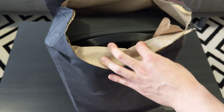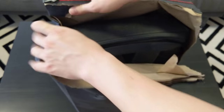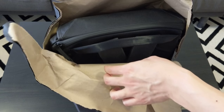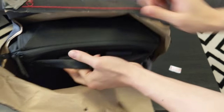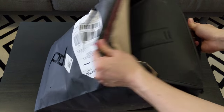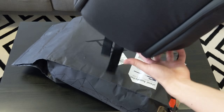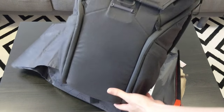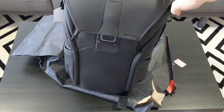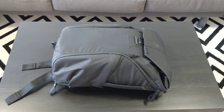There's some silica gel in there. Here we go — here's the backpack, laid down. So this is it, this is the Everyday Backpack. This is the 20 liter one, and it's all black. I'll just get rid of the bag. There you can see it — that's the Everyday Backpack in black.